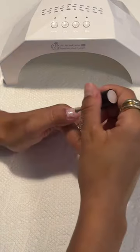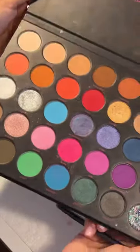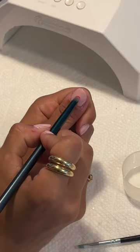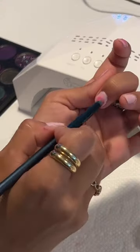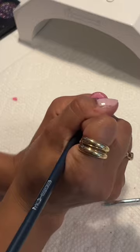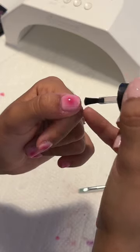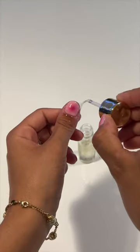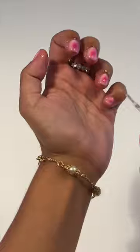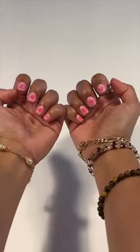Say less — this wasn't my first time using eyeshadow on my nails, so I felt like I had it. Moment of truth — I kind of knew it was going to work, but sometimes it would look awful so I'd have to wipe it off with alcohol, super easy, and just keep going until you get something you like. Then put on a thick layer of top coat, cure it, and put cuticle oil because you don't want crusty cuticles — and that's it!